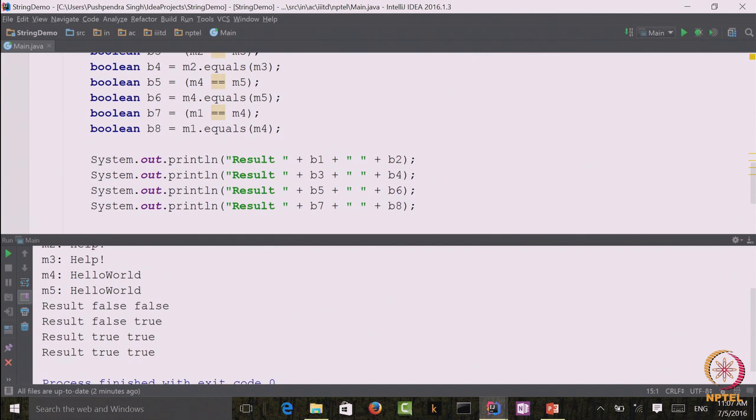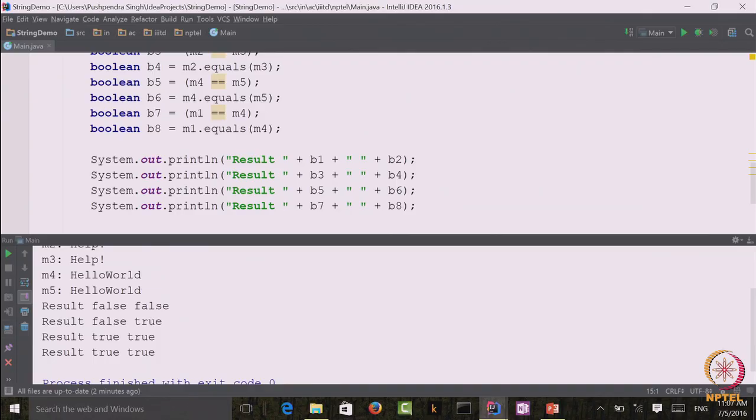As we learned in the last class, strings are immutable in Java, which means that once Java has created a string, Java keeps it for all the future references. That is, if I keep creating other string variables m4, m5, m6, m7 with the value hello world, Java will keep assigning me the same object that it has already stored.